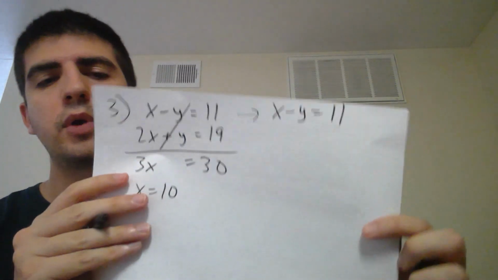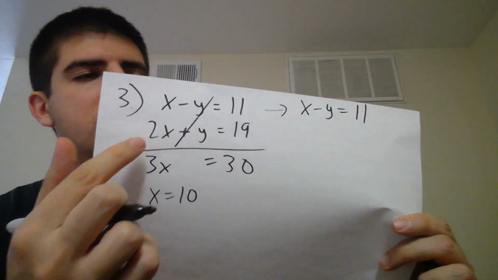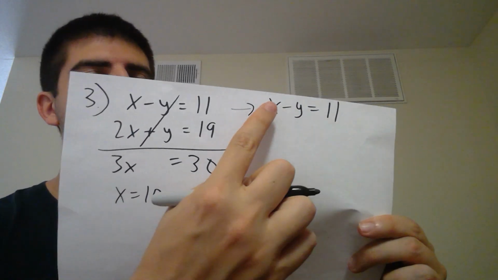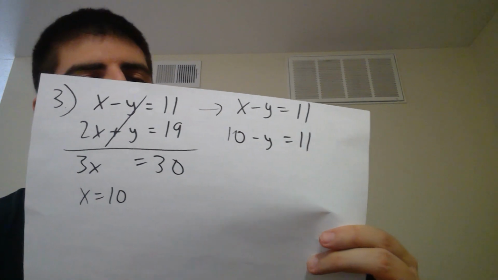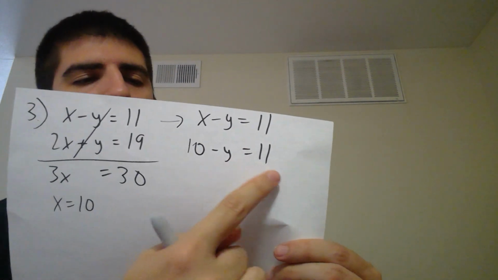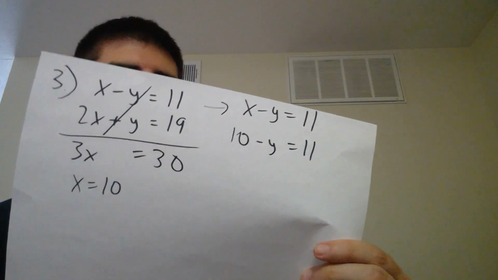So again, I'm going to use the top equation. If you want to use the bottom equation, we'll get the same answer. I'm going to sub in 10 for this x. There are different ways to solve for this. To solve for that y here, I'm going to go a kind of long way. I'm just going to add y to both sides, minus 11 from both sides. You could do this a different way as well.